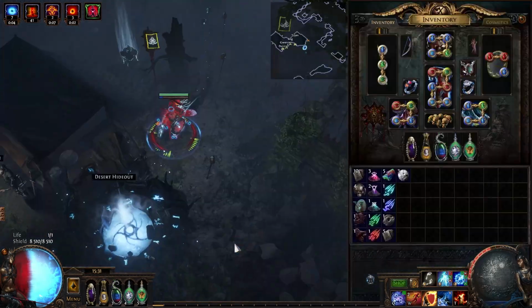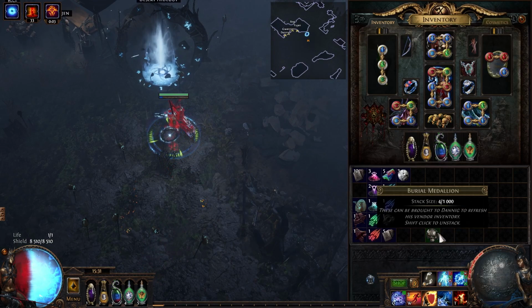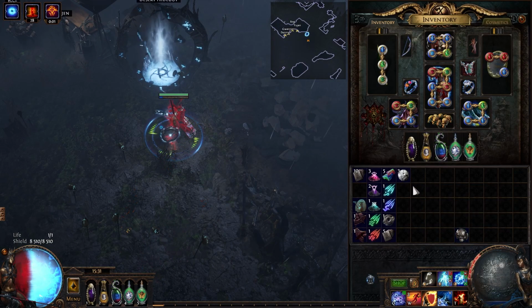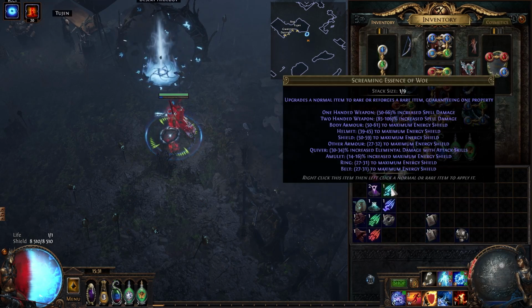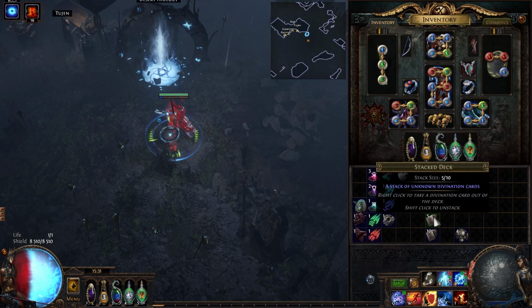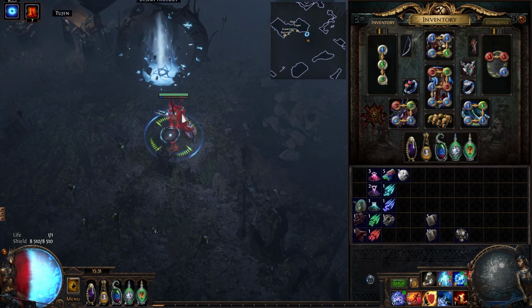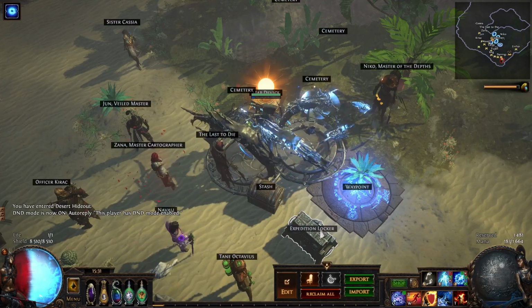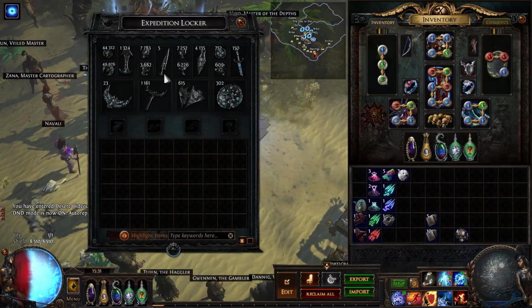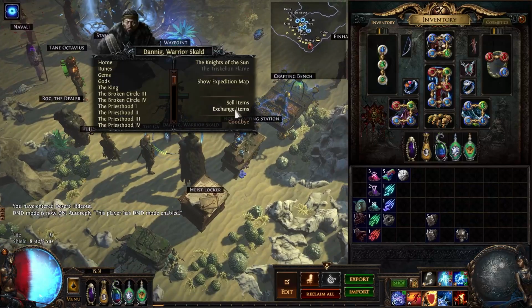Let's look at the profit. So 4 burial medallions, they go for like 8 chaos each, 15 stack decks, and some additional loot. And this might not look like a lot of rewards, but you can use burial medallions with the artifacts that I dropped, because you can't actually see artifacts on the ground. They will be straight up in your expedition locker, and you can spend that to maybe get some more things.